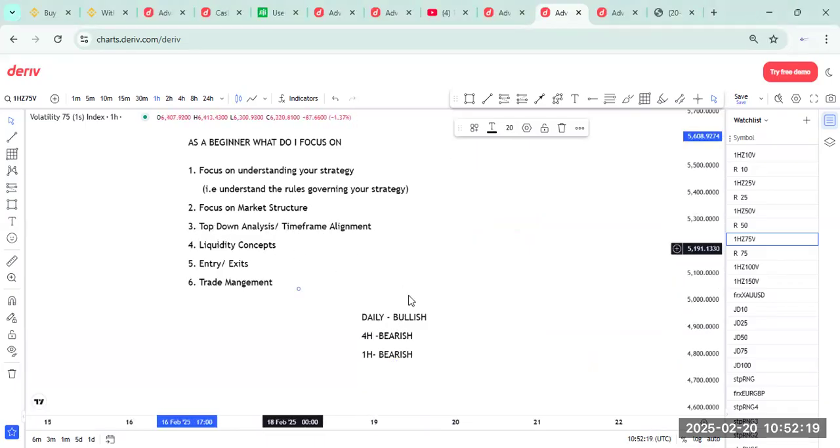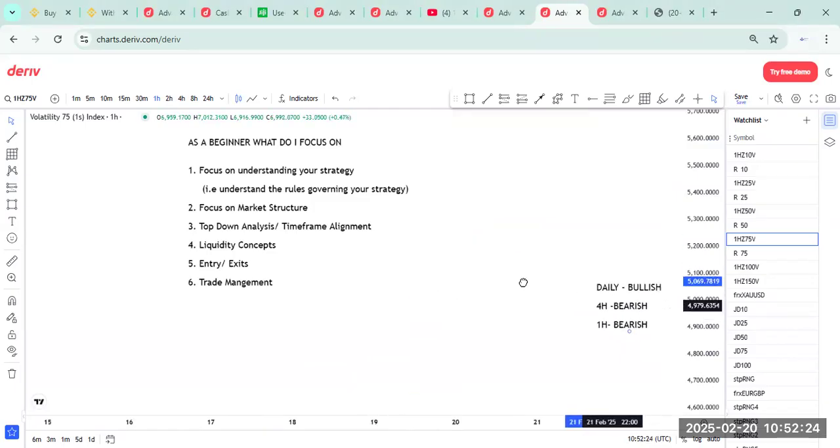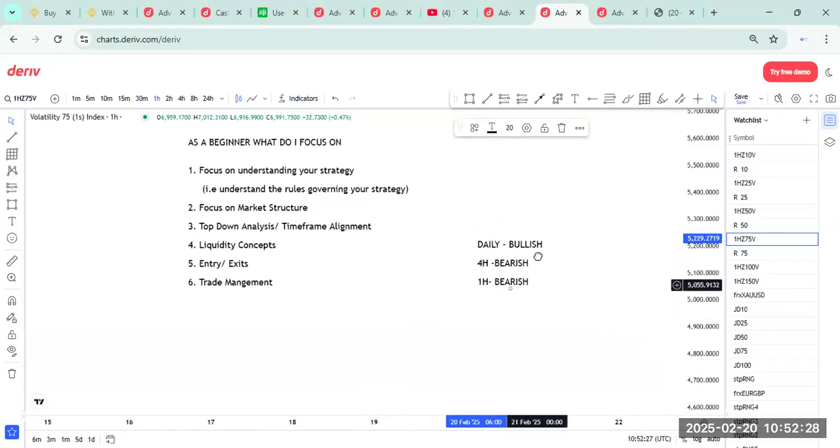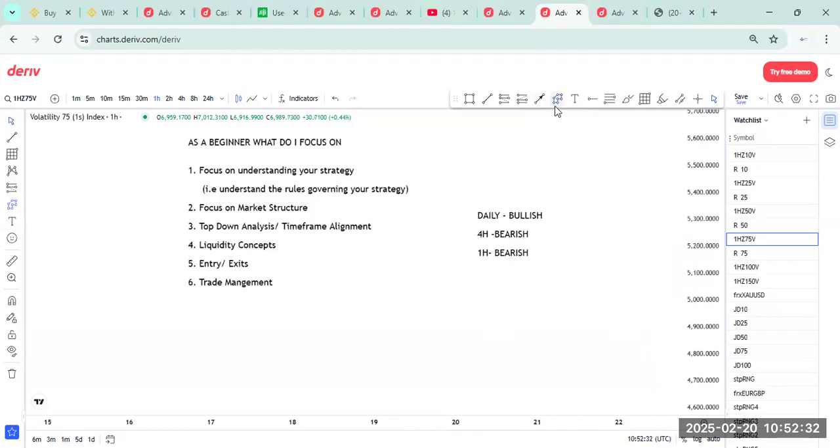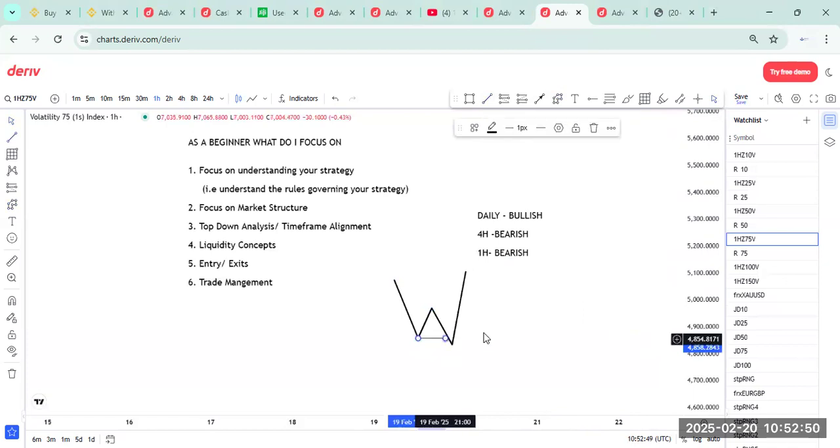So from your top-down analysis and time frame alignment, you have to also get to know liquidity concepts. As a beginner, your direction may be right, but what the market will do is that it will just take me out. Maybe I just entered here. It will take me out, and right after you see it moving in my direction. So what I got to know is that I learned a strategy which did not consider liquidity, which was the break and retest. I don't think there are break and retest traders that I know of, perhaps I'm not researching, that consider liquidity when they take their trades.